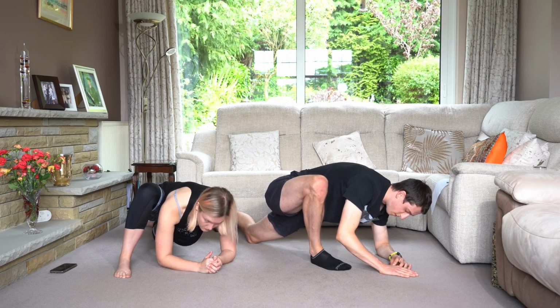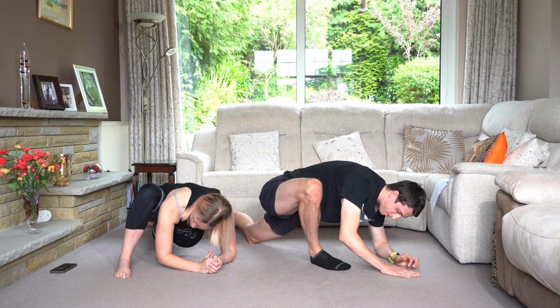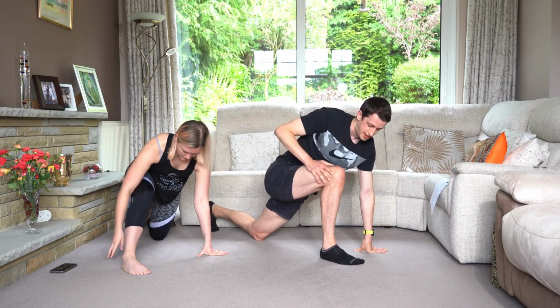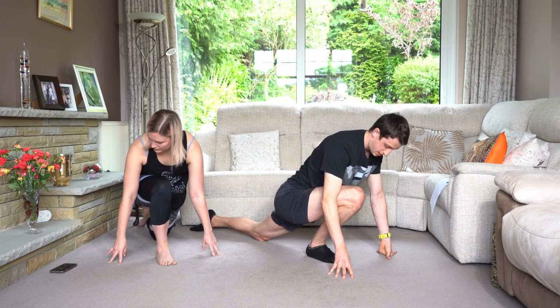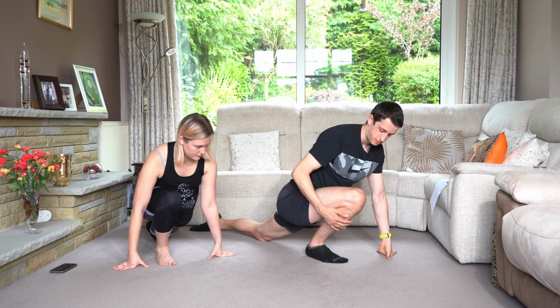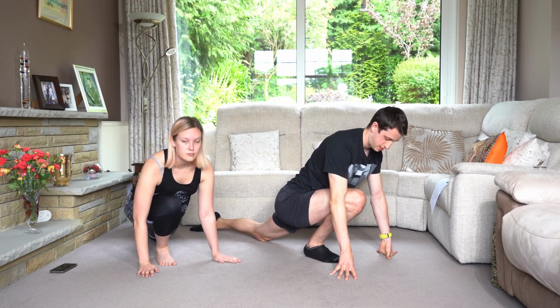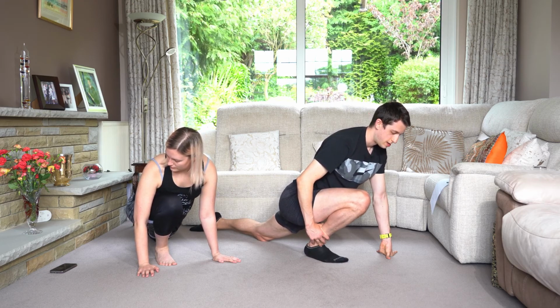5, 4, 3, 2, 1. And then we're just going to come up again, chest just over the leg, pushing the knee as far forward over the toes as you can. And again, trying to feel it in the ankle and probably in the hip a little bit as well. Support yourselves with the hands. Stretch out the Achilles, the calf, everything around the ankle.